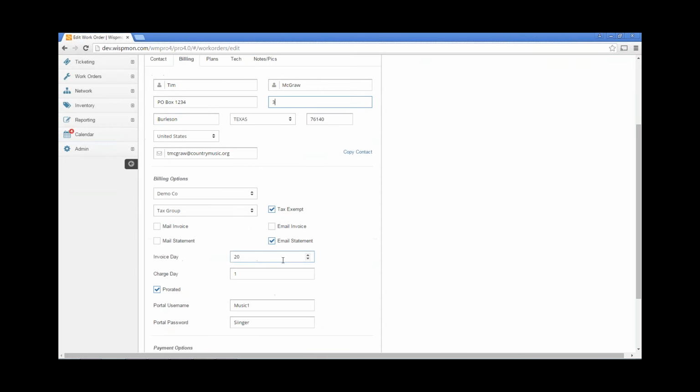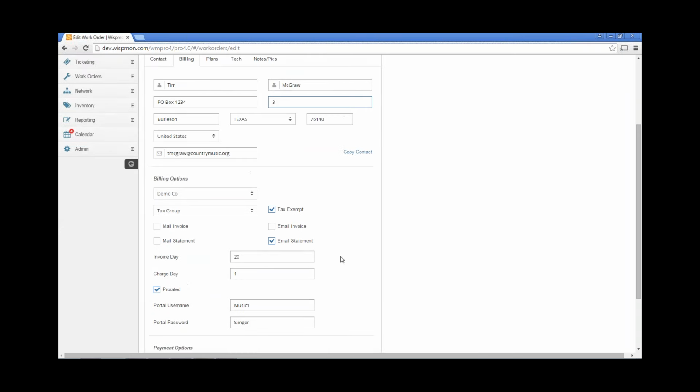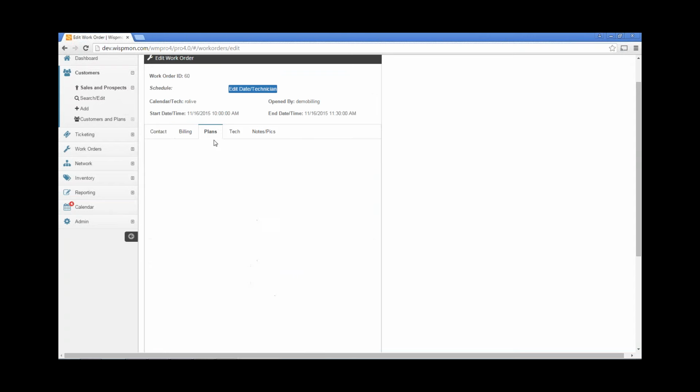United States. Okay. Payment type. Plan.